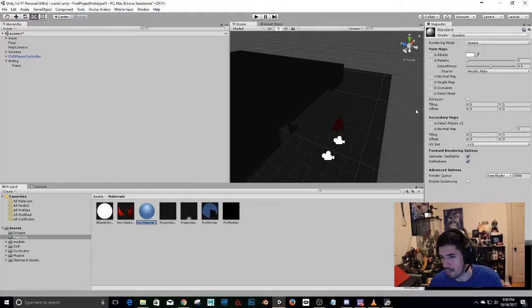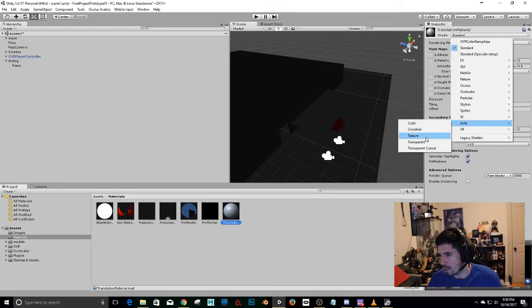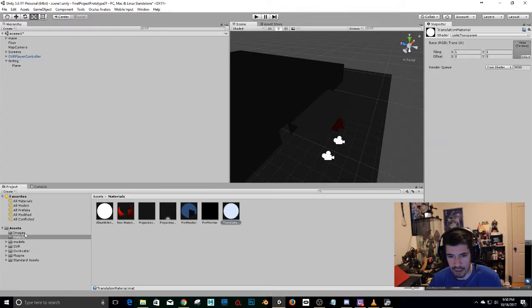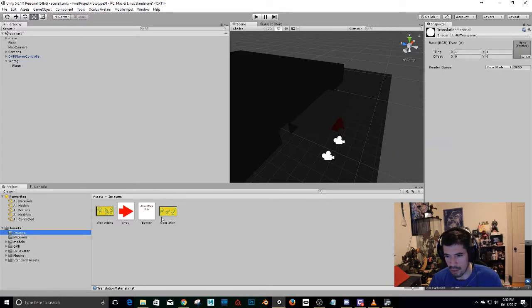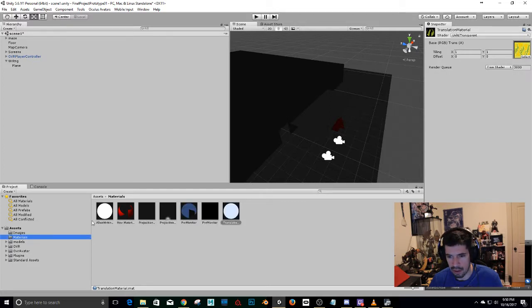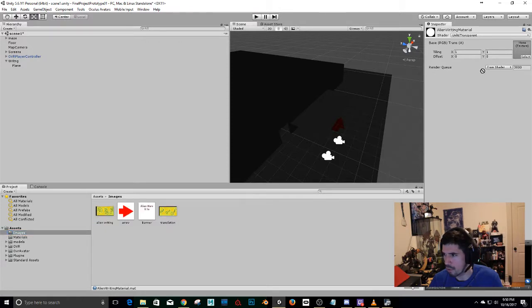So same thing, material, and I'm going to name it translation material. I want it to be Unlit with transparency. So now this one is the translation transparency, and this one the alien writing with transparency.